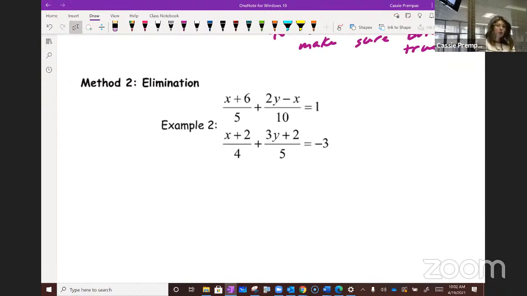What I'd like you to do is, we want to get rid of all these fractions to make our work easier. So turn to your partner, the person with the most pets. So you're gonna have to ask your partner, how many pets do they have? You share what you would do to get rid of all these fractions.